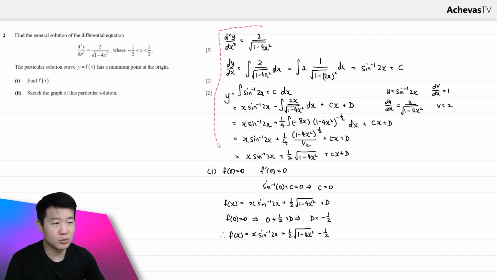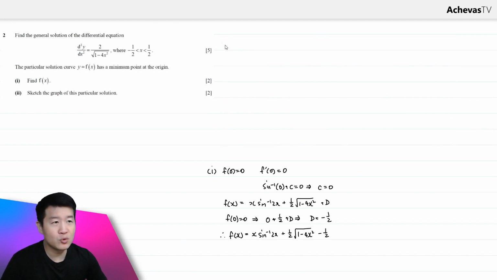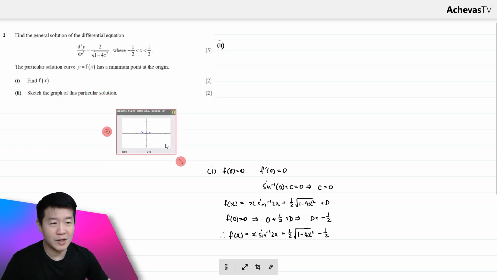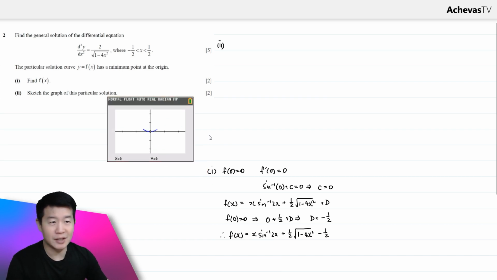So let me try part 2. In part 2, in order for me to sketch this, we will definitely be pressing this into the GC, into our calculator. Let me show you what I have gotten from my calculator. I pressed this and I got this. Okay, this was what I've gotten on my calculator. Let me make it a little bit bigger. So I've gotten this. I'm going to be sketching this, which means that since x is between minus half and half, we will have 2 hollow dots here, 1 hollow dot, the other hollow dot.